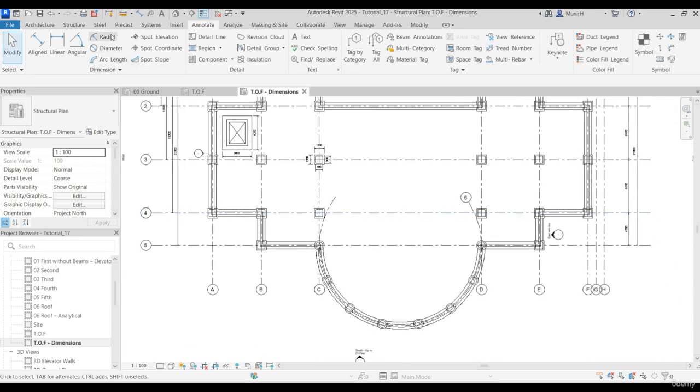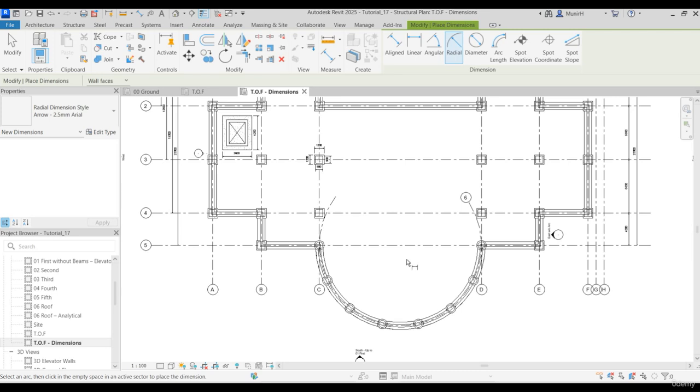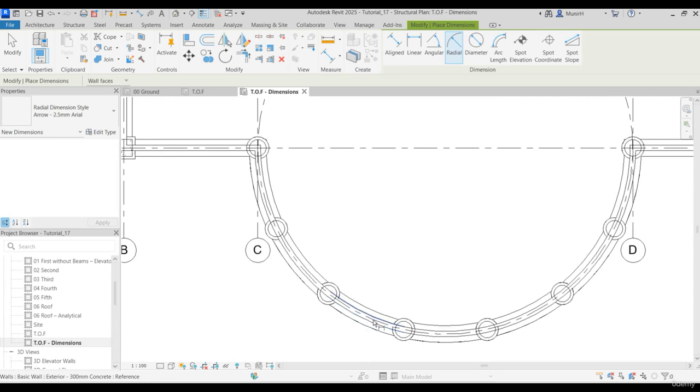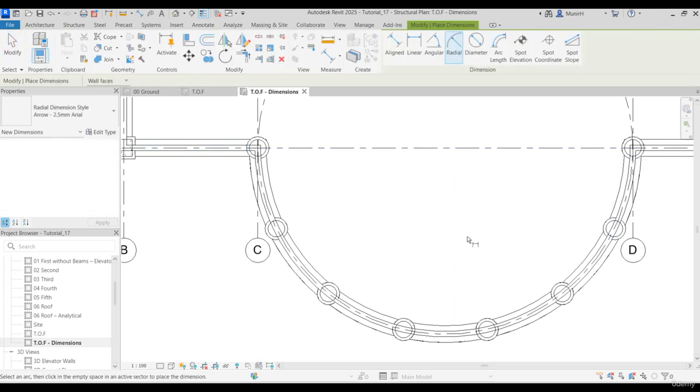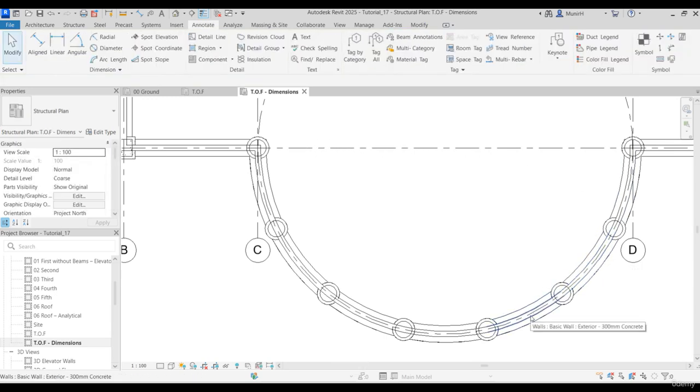Another type is called the radial. The radial is to measure, okay, that's the snap center, SC. If I hover over this, I want to locate the dimension of the center of the arc that I want to work with.